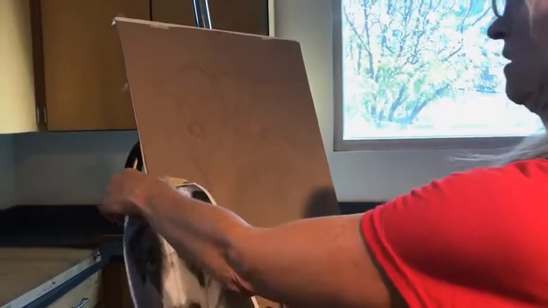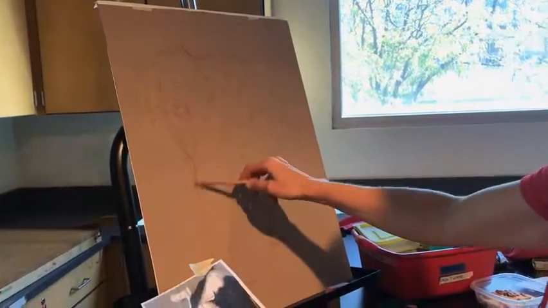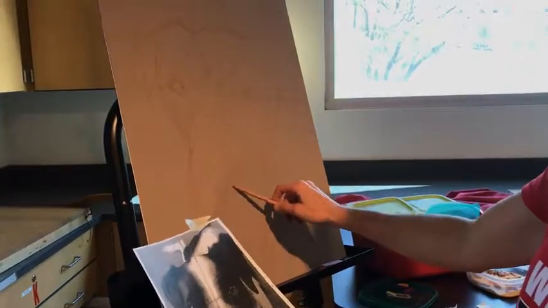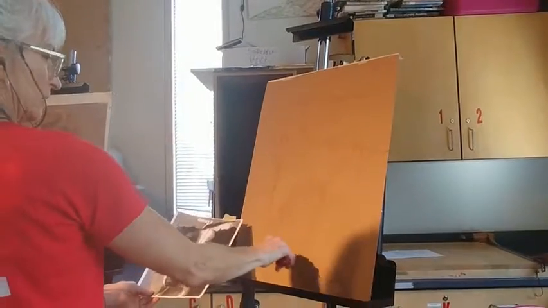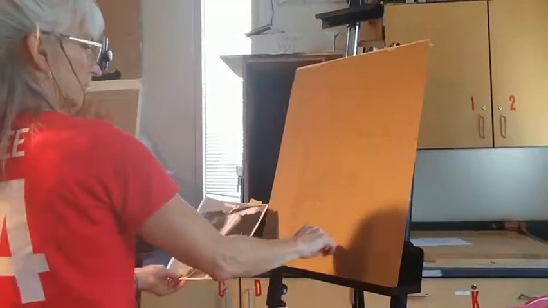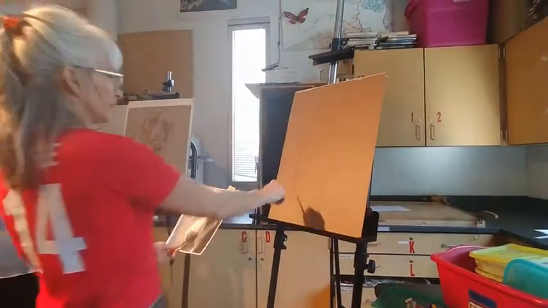Okay, then I feel like when I'm looking at that the nose is a little long. Is that what you're feeling? Mm-hmm. So we're going to shorten that up a little. It means either I drew my grid wrong, it doesn't matter, because my grid was just to keep me kind of lined up. I think I'm going to move this whole nose up just a little bit. I'm going to move the nose right up here. But notice I'm standing back and looking a little. It's looking pretty good.